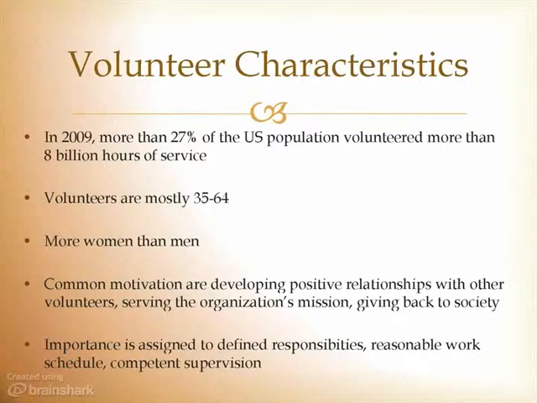Volunteers are most likely to be between the ages of 35 and 64, and more likely to be women than men. Their common motivations are developing positive relationships with other volunteers, serving the organization's mission, and also giving back to society, which we've talked about. So these are things that are important to volunteers: having assigned and defined responsibilities, having a reasonable work schedule, and having competent supervision. So understand characteristics of volunteers.